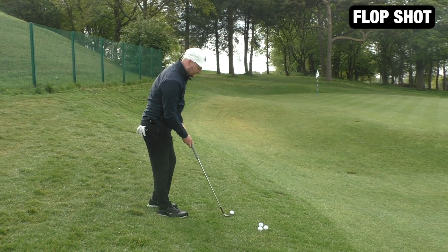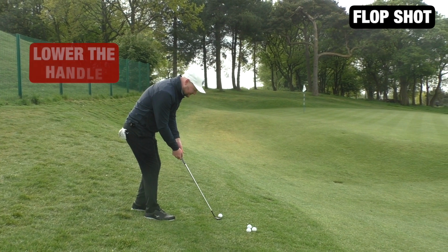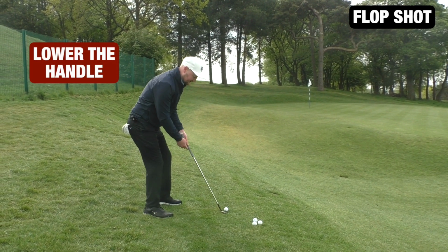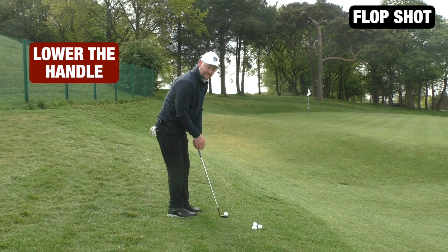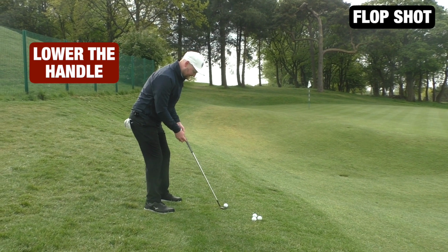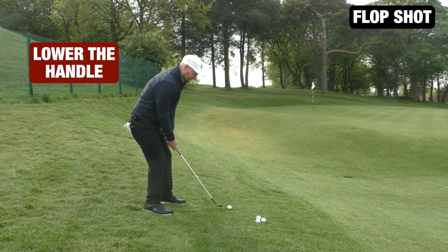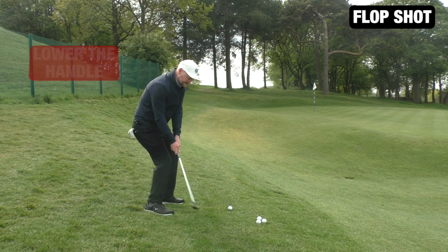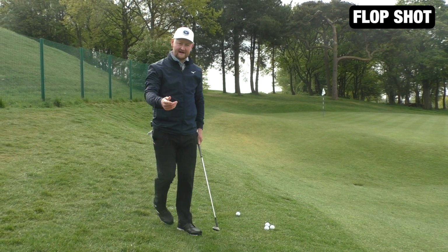What I'll do as well then, once I've taken my grip now with this open face, I'll actually lower the handle a little bit more. So instead of the putting stroke we saw a minute ago where I feel a little bit more upright, I'm going to feel open face, lower handle. Again, it's just adding loft, and what it's going to allow me to do is get the club sliding underneath the golf ball a bit more. I don't want to try and help it up.